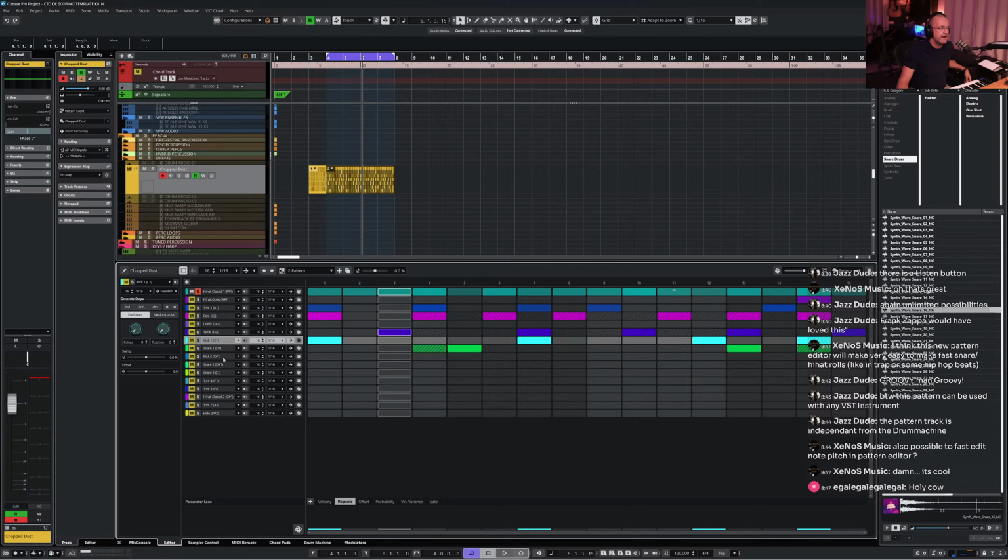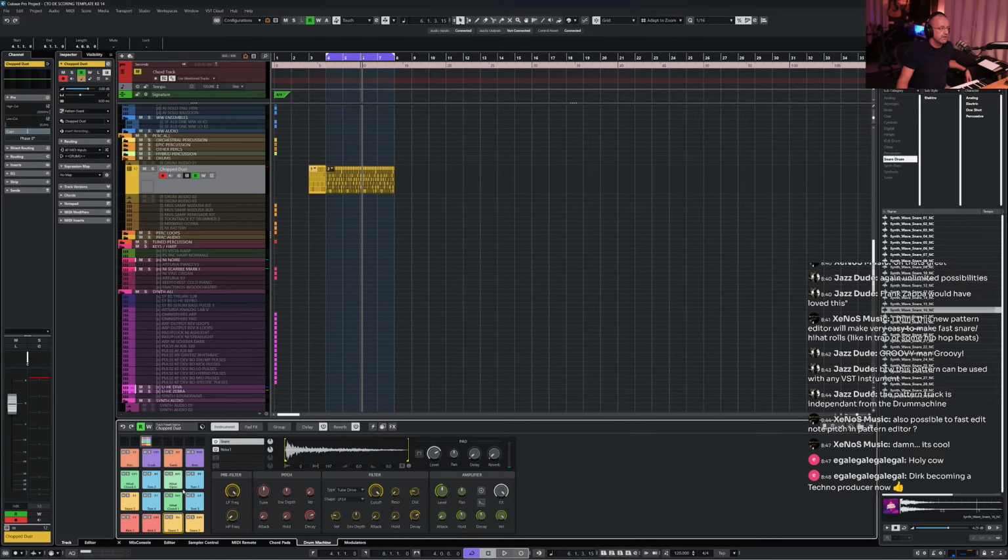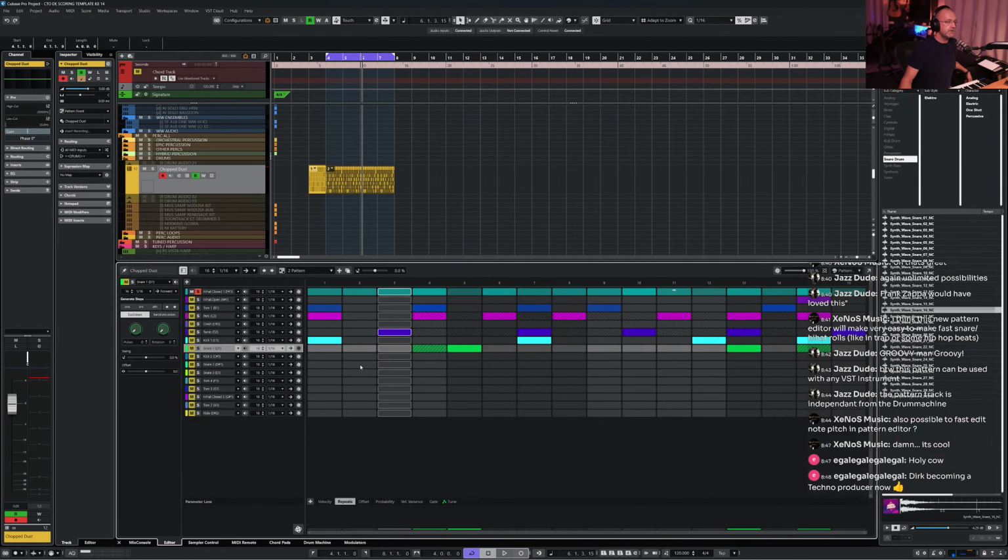So if I want to have some way of pitching the snare, for example, with a snare fill, I would need to go to the drum machine, go to the snare, go to my tune and say assign step automation for snare 1 tune. So now that I clicked that, I can go back to my editor, and now on the snare, I have a tune lane in here, right?